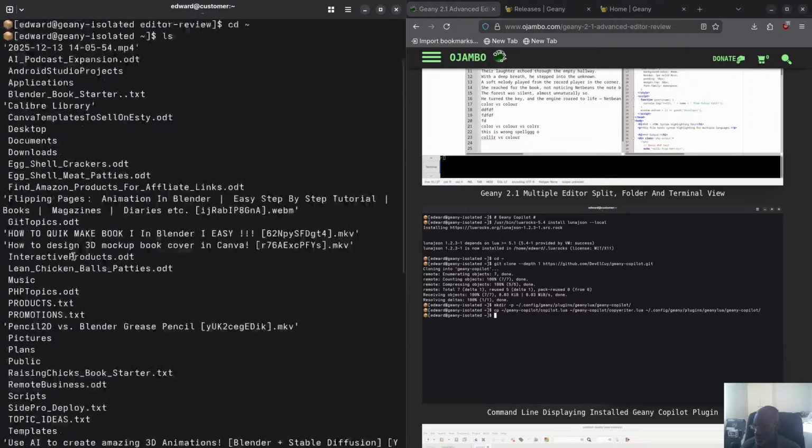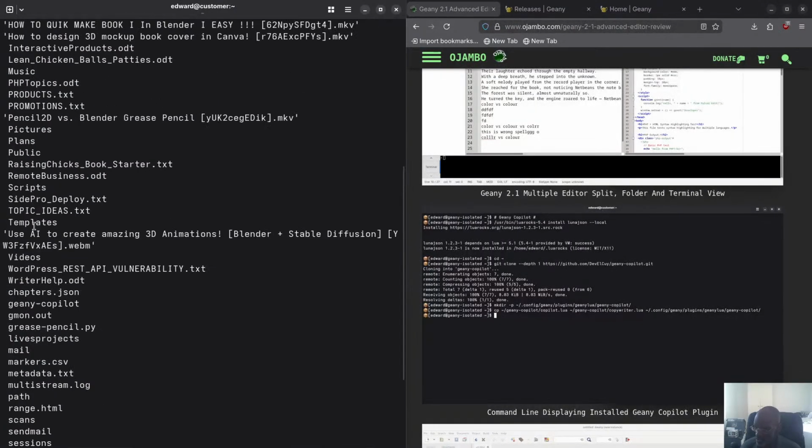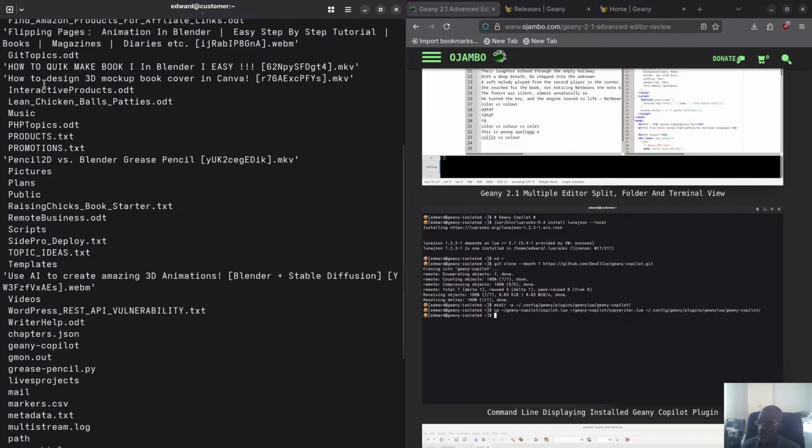Geany Copilot. I did see it, it's not showing up here. It is here, I'm not crazy. Oh, here, Geany Copilot. Because the files and folders are down. So it's right here. See Geany Copilot right here.